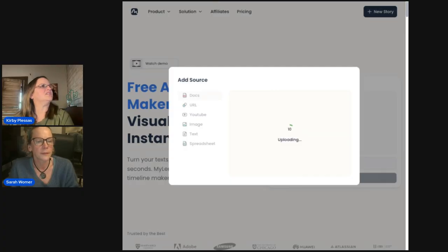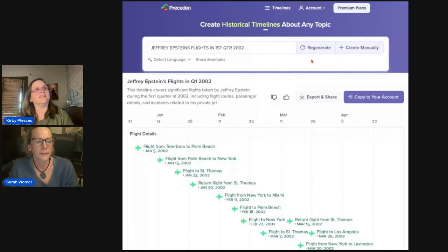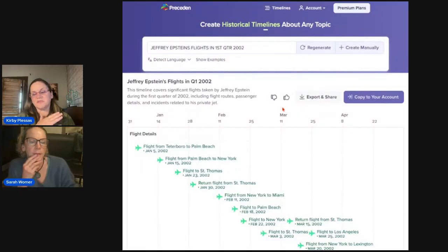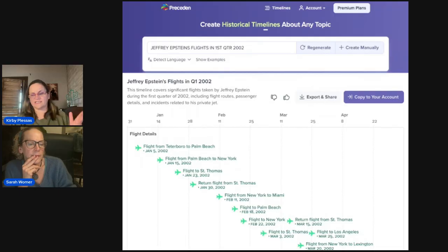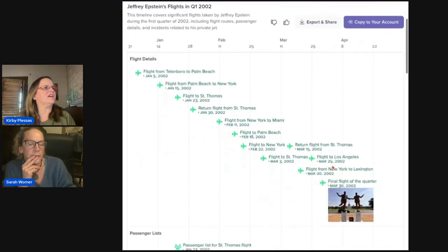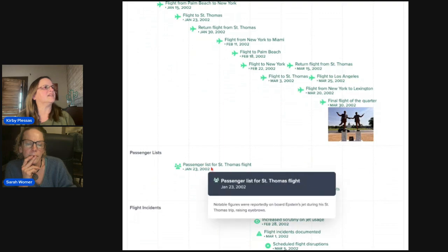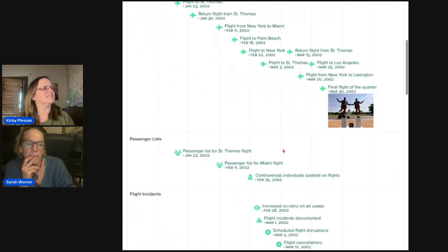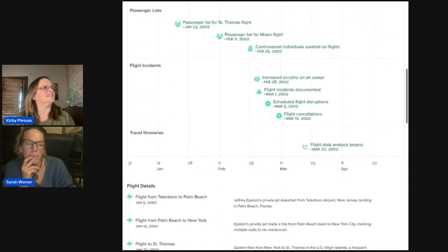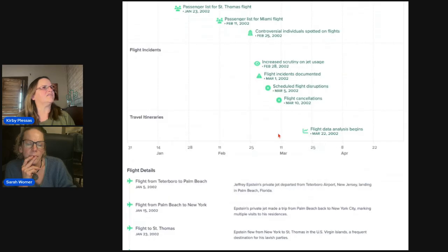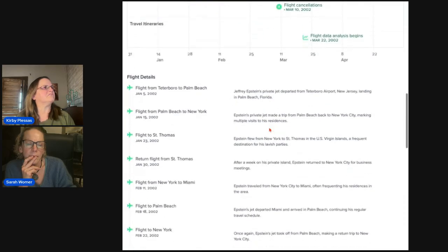All right, while it thinks about it, let's go back to Precedent, because Precedent is ready. All right, here we go. Again, this one just went and got it from the internet. So I do not know how accurate it is. I'm going to test it against my data, but maybe it's accurate enough that anything that I find that it's inaccurate, I can maybe fix. And it actually threw the passenger list in there, the flight incidents, and any itineraries I found. So that's interesting.